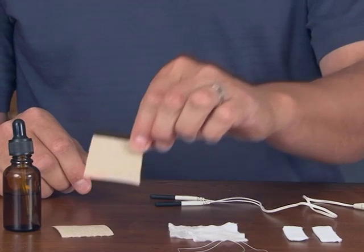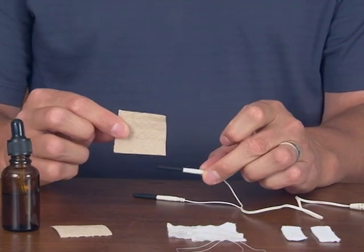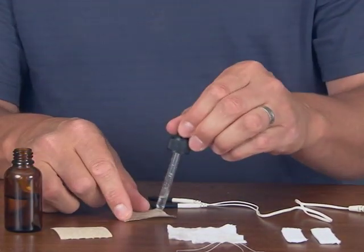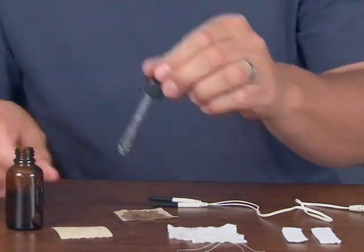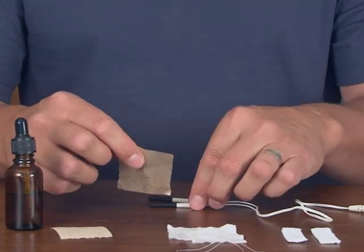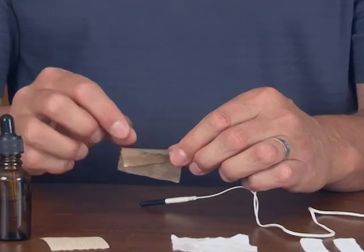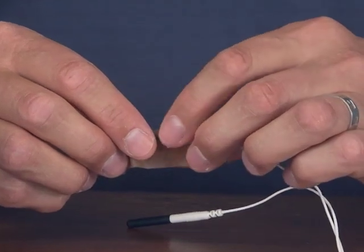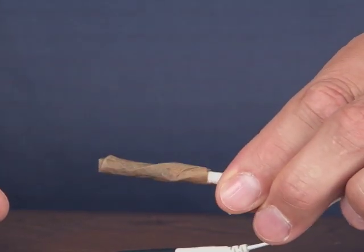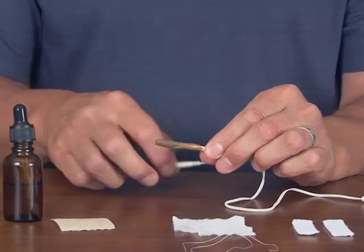Let's start with the paper towel option. Cut out a square from the paper towel, basically the same length and width as the probe cord. You need to pre-moisten it — add a little bit of water so it's just slightly wet and easy to handle. Then place it on the probe cord and start rolling. Turn the end in a bit and continue rolling. Before you know it, you've got a nicely rolled paper towel on the probe cord in place of the cotton sleeves — it's already pre-moistened and ready to go. Do it for the other side as well.